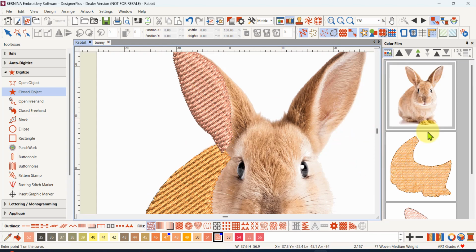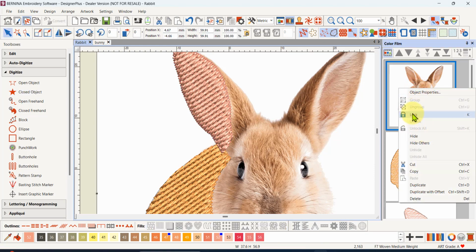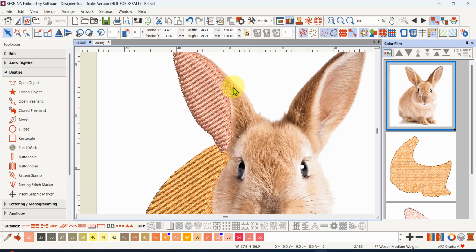It's a good idea, which I didn't do, to right-click on your image and lock it. That way you can't accidentally move the image halfway through digitizing. Sometimes, depending on the image and the digitizing you're doing, when you're trying to select something, you accidentally select the image and move that. So that will stop that.